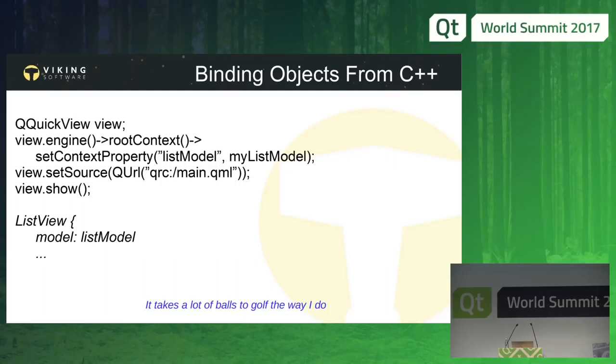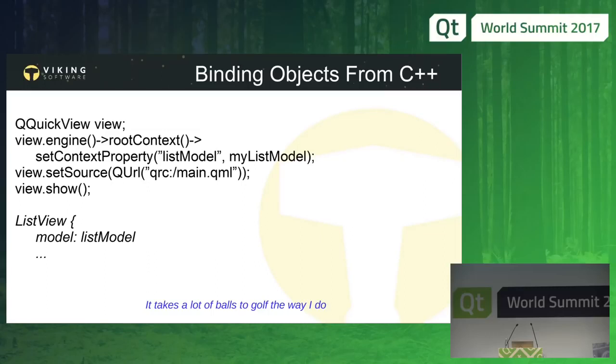So that's what we're doing here. Now we have, for example, a model, and say, I have this model that has all my list items, and I do that in the C++ side. Now I want to give that to the QML engine and use this inside QML. So that's pretty much what we do here. It's the setContextProperty. Then you say, this is the object name, and give the object. And then you can use it exactly like any other inside.